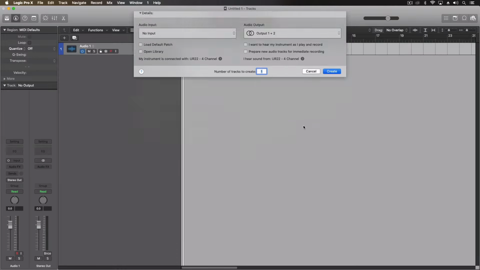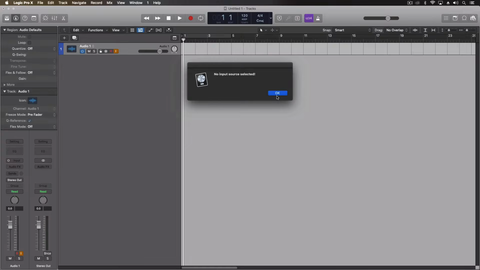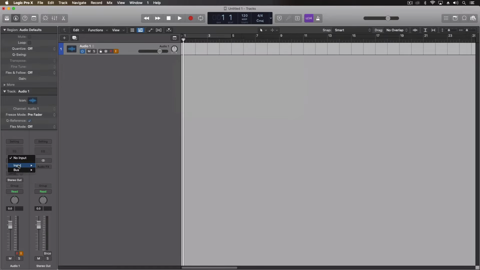So let's make an audio channel. Check, check, check, check, check. And let's choose an input. We have 4 inputs, just like I was expecting. And I can hear this. You probably can't because it's not going through the ScreenFlow, so we'll just mute that for a moment.